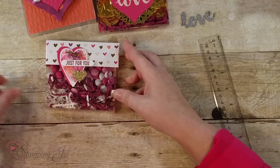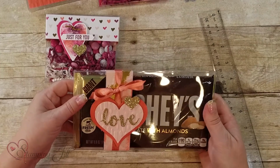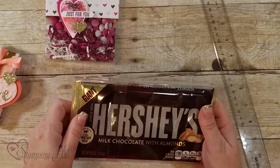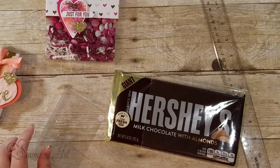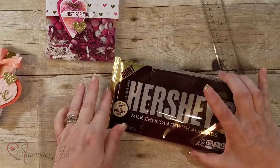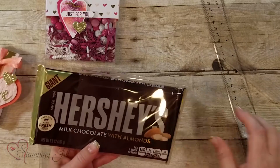And then this is something new. I wanted to do a big candy bar. My husband loves chocolate, and so what I did was the actual size of the box is right here. So I just cut all this off right here. Put the box together. So this is what it looks like. And then you just slide this over and then measure what you need.